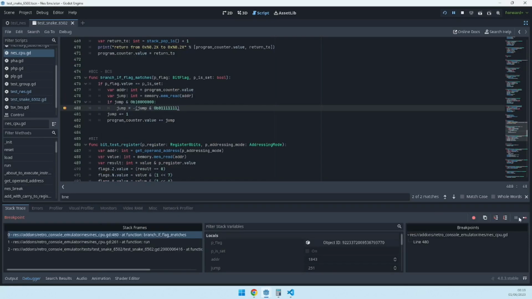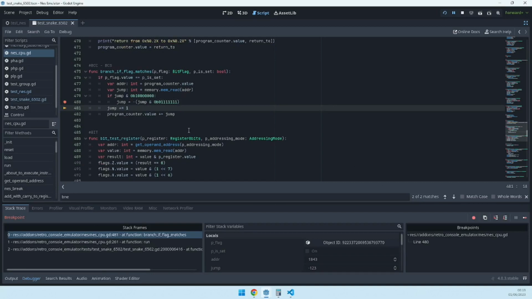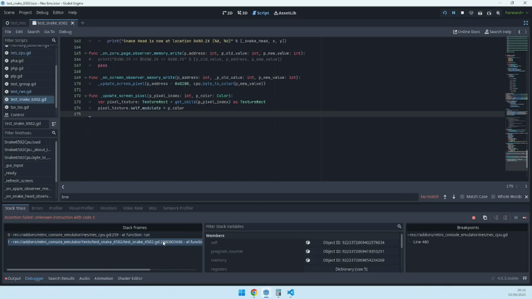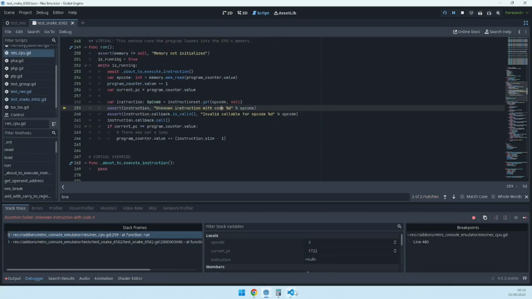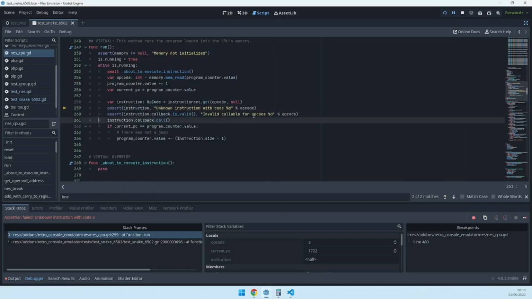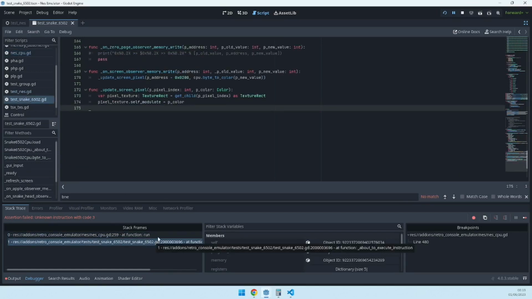Continue. 123. Yes, that was my expectation, minus 123. So maybe the negatives are not as I expect.